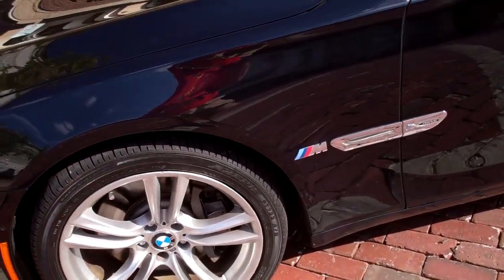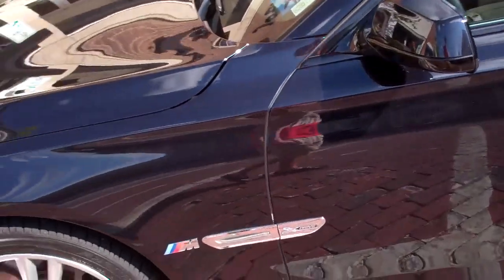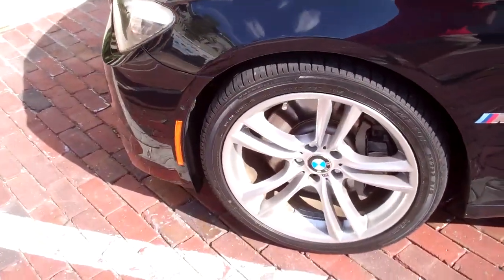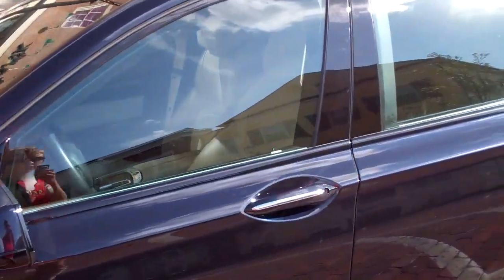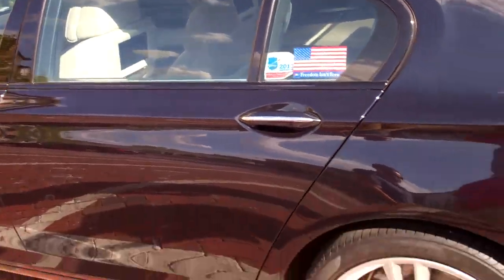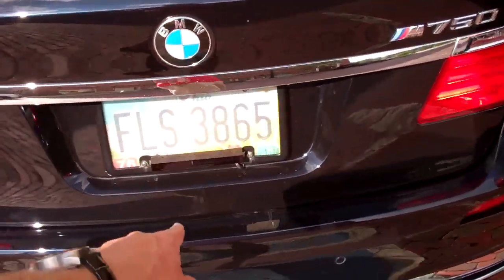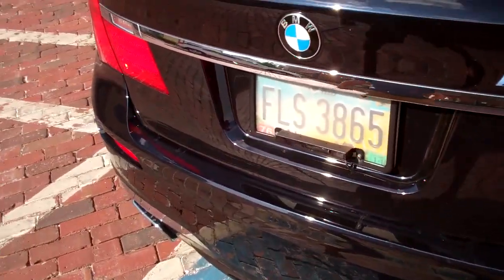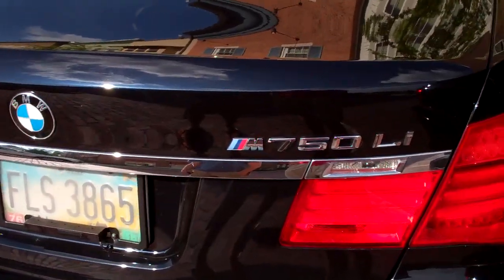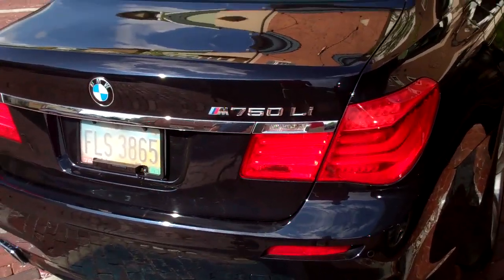He knows what he's talking about, though. He's got the M there. Other side, he has the M valve stem caps. Big freaking front tires there. It's an Li. He's got the navigation in the back. This thing's damn loaded. And he also has, oh yeah, he's got laser jammers back there. He has a license plate frame that is protected, and an M there too. Whoever this is knows cars.